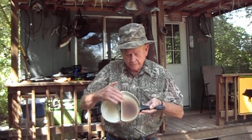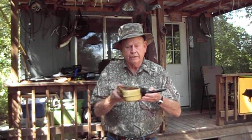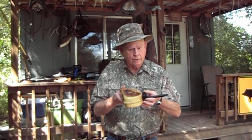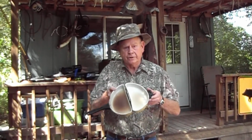You put your batter in the bottom, shut the lid, and cook it for about 8 minutes on one side. You can look and see when it's getting crispy. Then you flip it and cook it on the other side. We've got a camp stove out here that we're going to cook this on. So, an omelet maker, you need one of those.